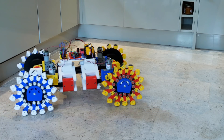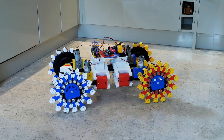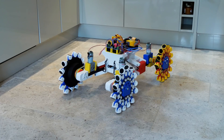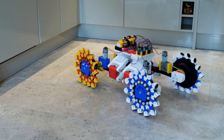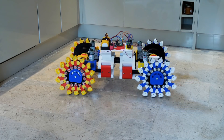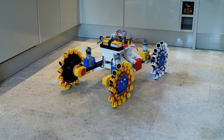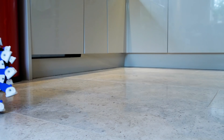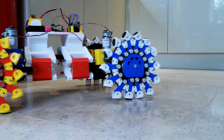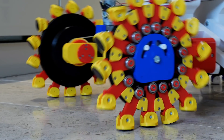All four wheels are independently driven, so the suspension still works, but I don't have dedicated steering — I can turn with skid steering but it doesn't work all that well due to the rubber feet. If they were smooth they'd skid much better, but all I can really do is turn them faster on one side and slower on the other, or in opposite directions. Sometimes the rubber feet cause the little ankles to pivot over, which makes that wheel completely lose traction and slide along. It'll do for testing though — I can align the direction and drive forward and backwards fine. All wheels seem to run okay with bearings going around the guide and all feet flat on the ground gripping with the rubber feet.